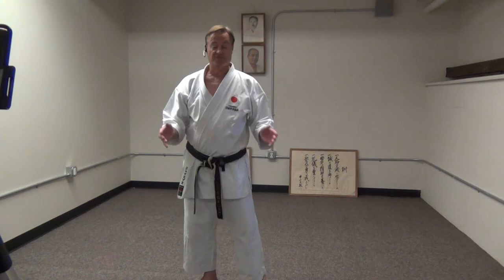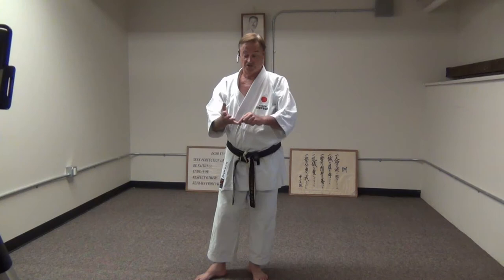Nijushiho is, again, one of the very old katas, with probably Chinese origins. It was one of three that Gigo Funakoshi was reportedly taught by Kenwa Mabuni, the founder of Shito-ryu. Mabuni taught Gigo these three katas, Nijushiho, Sochin, and Unsu, and he brought them back to the Shotokan stable, where they were modified to fit our style of practice.